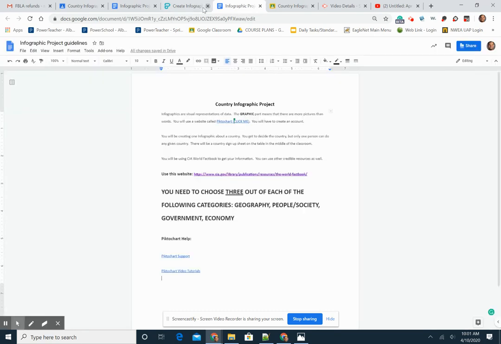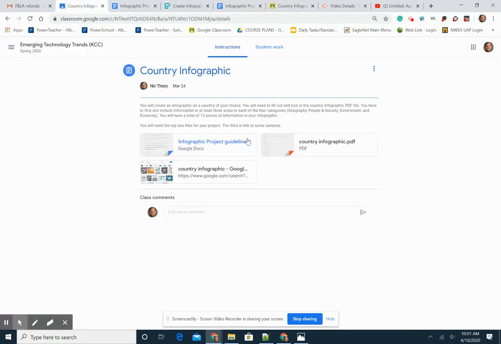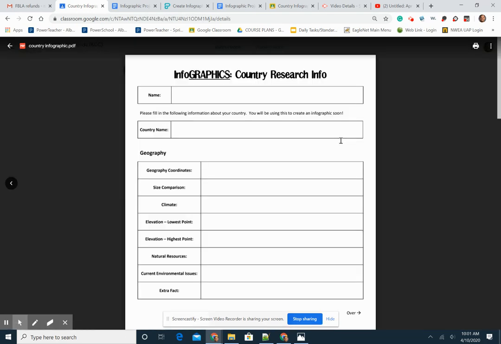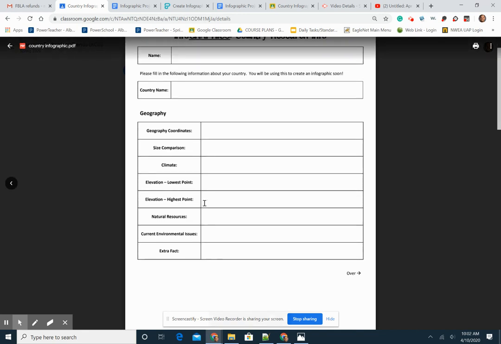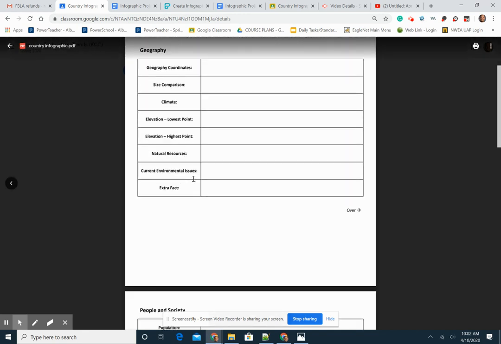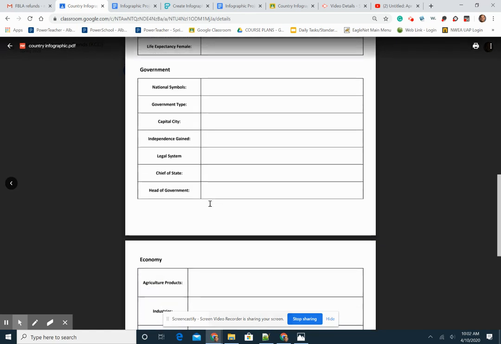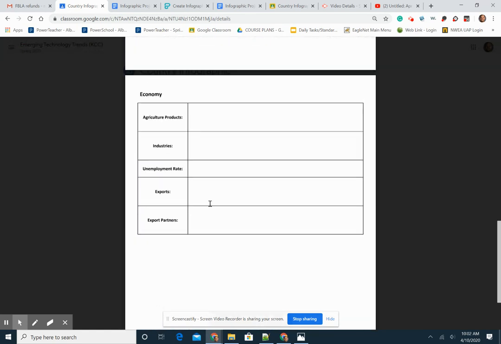Let's talk a little bit about the expectations as far as the information that you'll include. So you get to choose the country of your name, or the country of your choice, excuse me. And then there are 4 different categories here: geography, people and society, government, and economy.